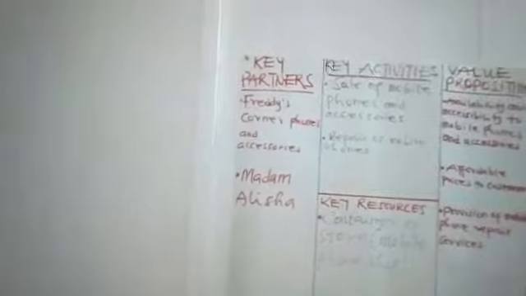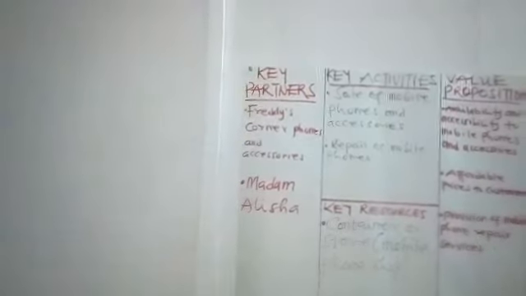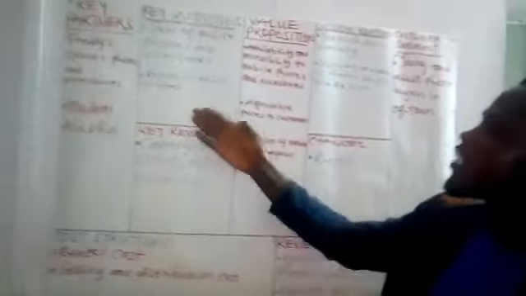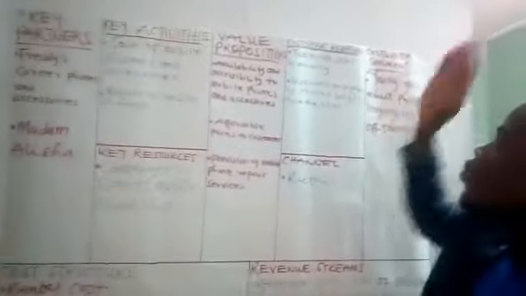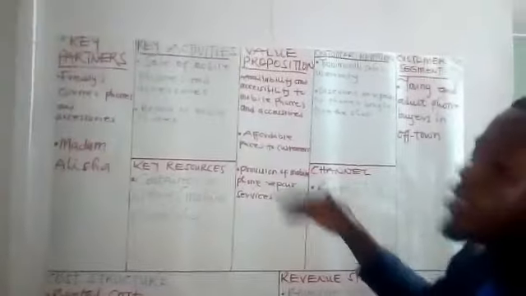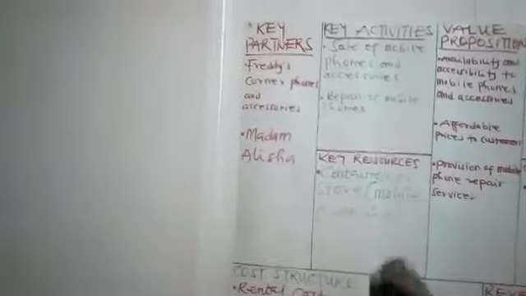Then from there we go to the key partners. The key partners section talks about your partners, which people are going to help you put your business idea into reality or help you give the value to your customers. In most cases, new businesses will not be able to render or produce their product or render their service alone. They will need help from external parties, which are the key partners.